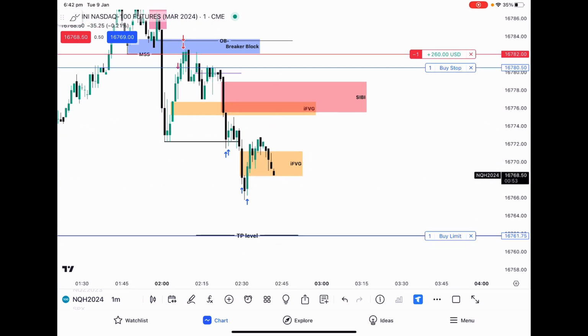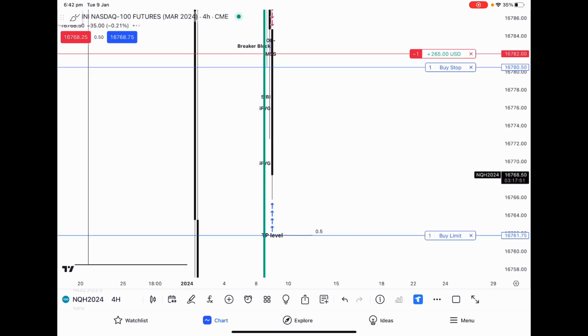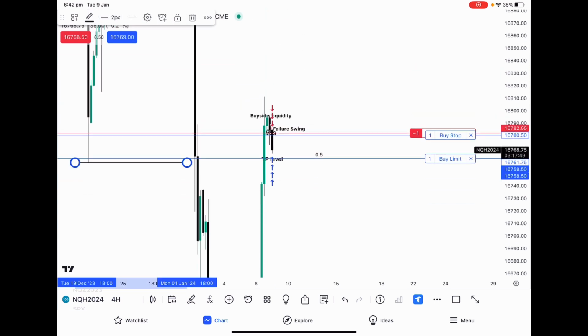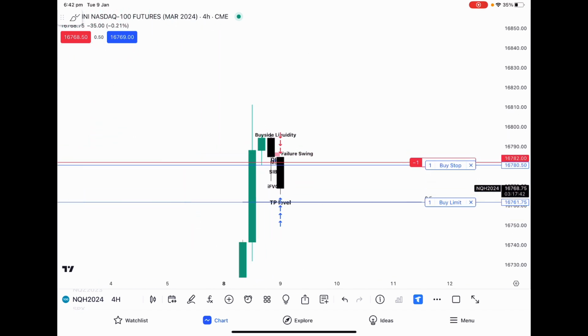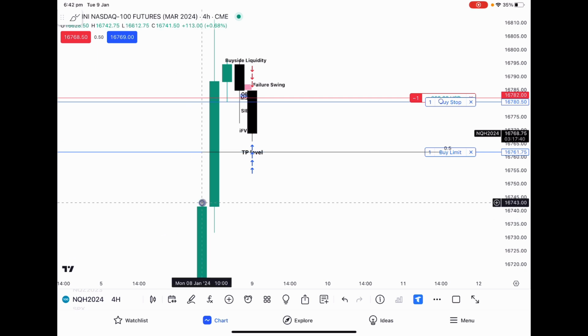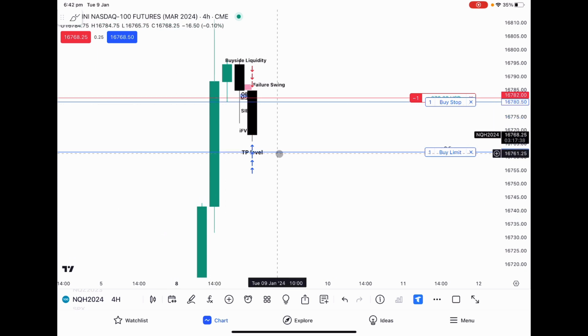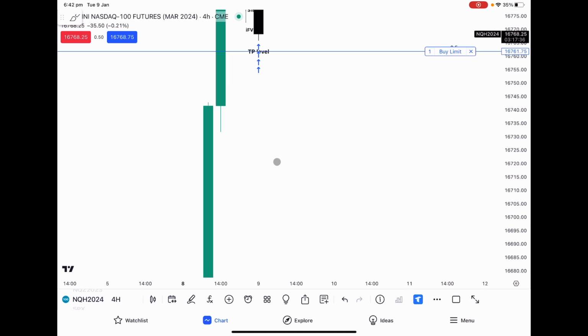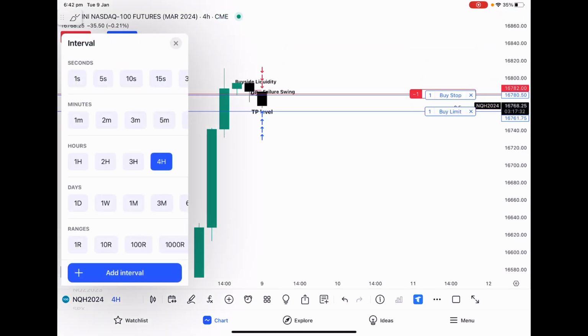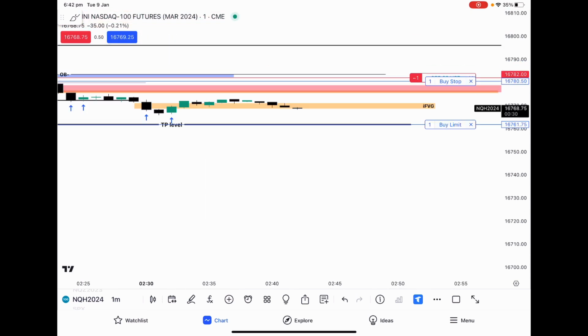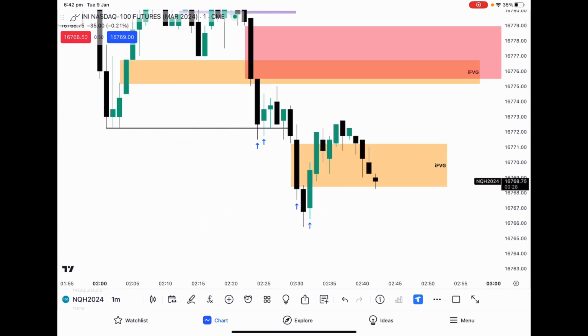Our TP level again, just for those that might have missed it. So on a higher time frame, we return to this 4-hour fair value gap here just by a wick. And then if you look at this 4-hour fair value gap, from this candle's high to this candle's low, that TP level is at consequent encroachment. Because there's all these other fair value gaps here, I'm only targeting this top one and the halfway point or the midway point of that. So that's what I used as a take profit, right, for this example.